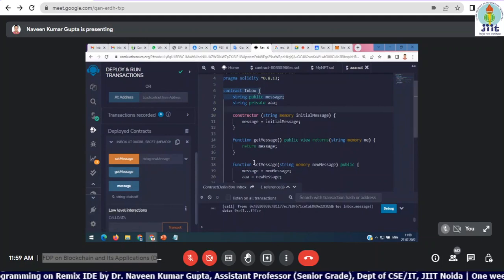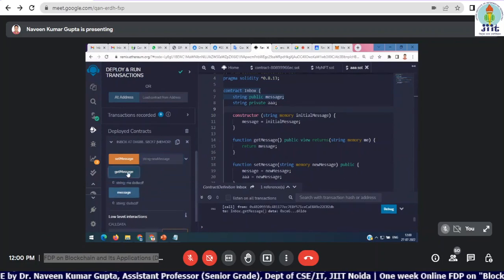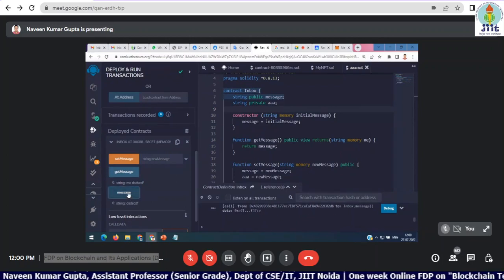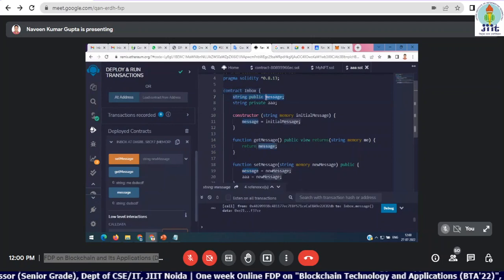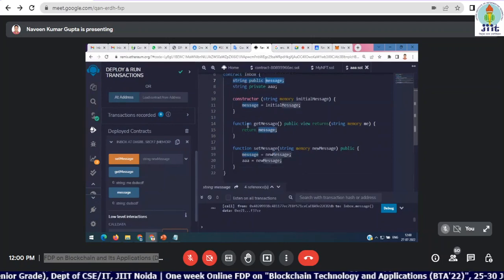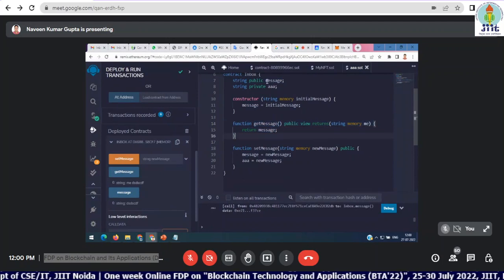So by using the get method or set method, I can set any value. So here we have the option. If I click on get message and if I click on message, from both of them I am getting the same value. It means if I create any public variable, it automatically calls this get message method.